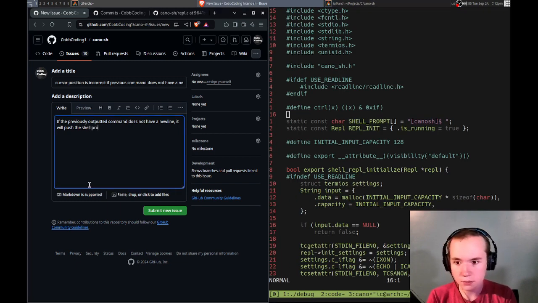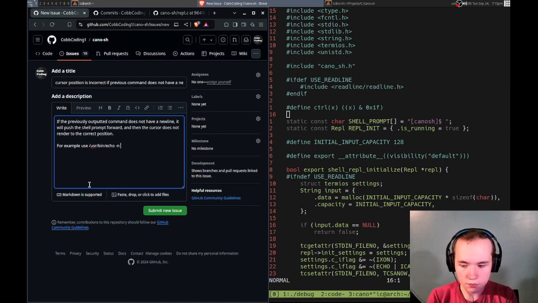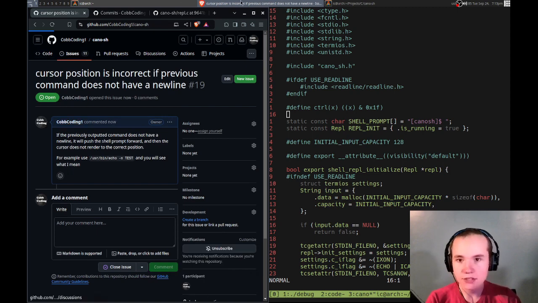Push the shell prompt forward, and then the cursor does not. For example, use bin echo -n. I'll put that in code blocks as well. And we will see. Okay. Submit that issue. I'll probably end up fixing that issue, but maybe not.